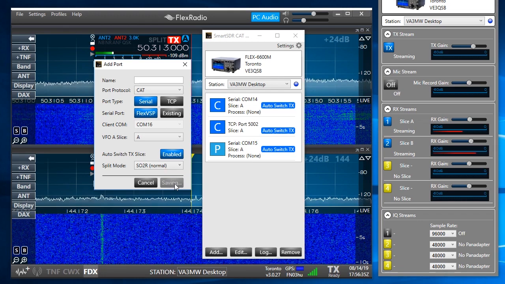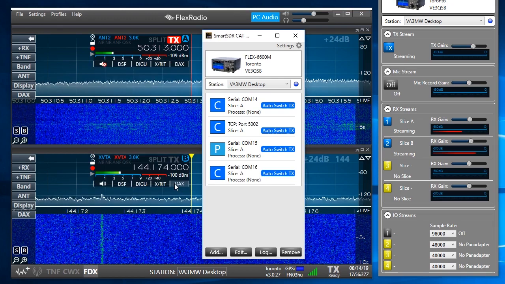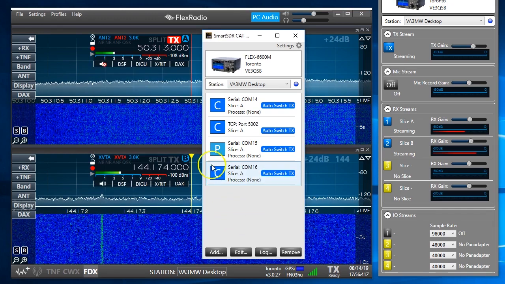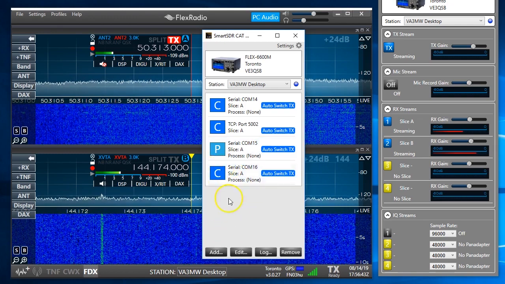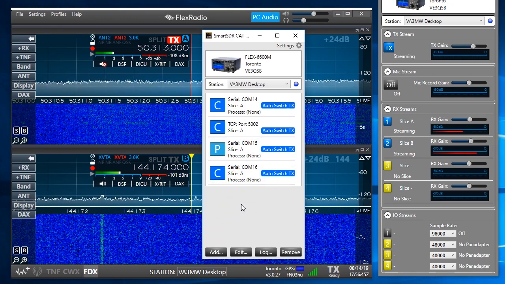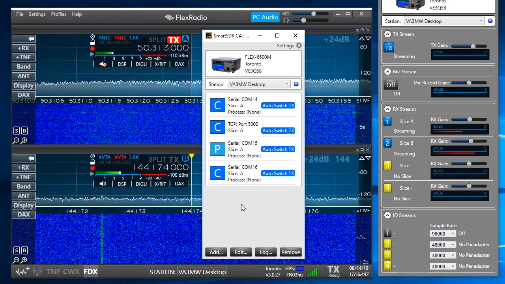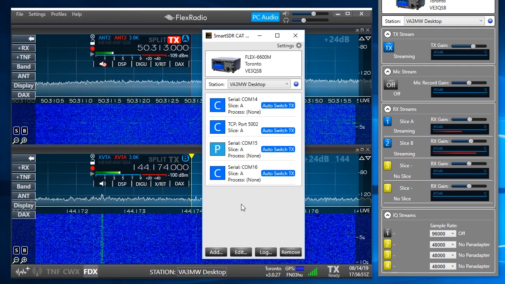And now this allows us to have multiple programs using the same radio at the same time. And if I repeat this and do this for push to talk, that'll give you that option as well. And you could do that again and again and again.